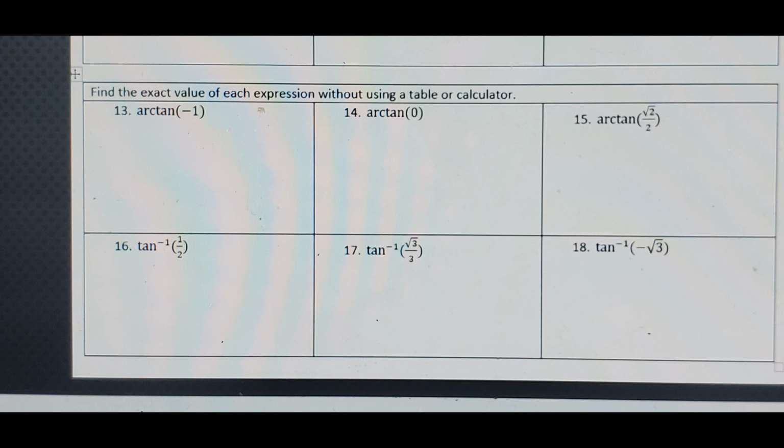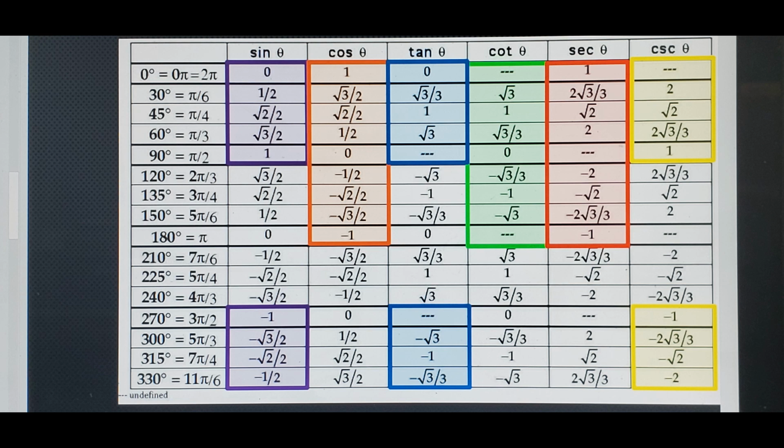Like I said, you probably want to use this table, and this table, I color-coded all the regions on here. Remember, with sine, we restricted the range on it, so we don't have any of those things outside the purple boxes. Cosine, we did the same thing. Tangent, we did the same thing. Cotangent, secant, and cosecant, those are going to be restricted as well. So this chart is going to be incredibly useful. When you take your test, you're basically going to be looking them up off of this. So it's going to be a very, very straightforward test. Everyone should get 100% or close to. I understand people make mistakes when they look stuff up, but it should be straightforward.